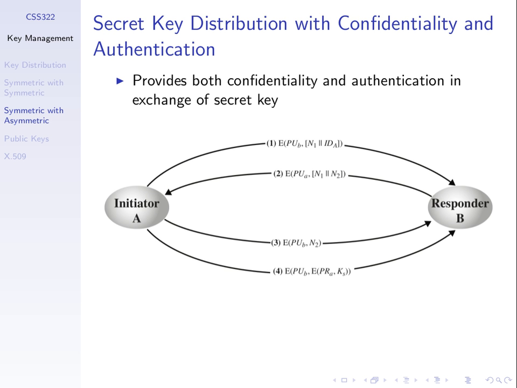KS is encrypted with a private key. Oh, this is a signature here. KS is encrypted with the private key of A and the public key of B. So we in fact sign this message and encrypt it for confidentiality. The end result is both A and B know the session key KS, and they know that it came from the right person, that it's shared between A and B, not someone pretending to be A or B.